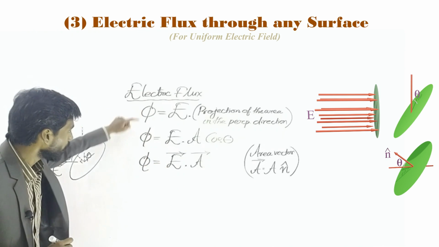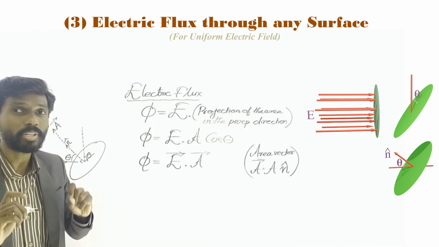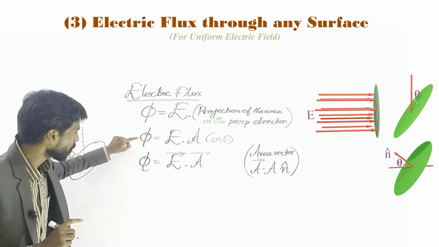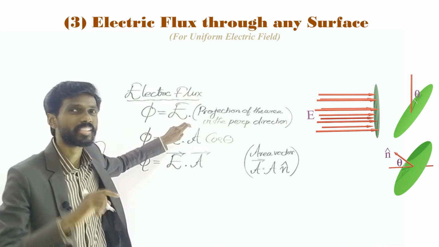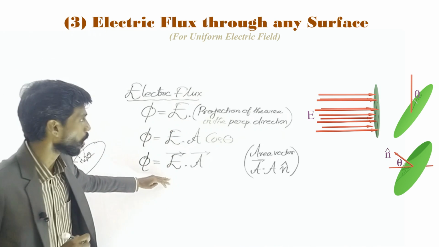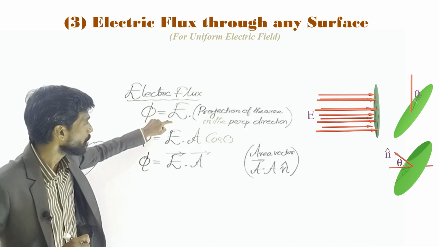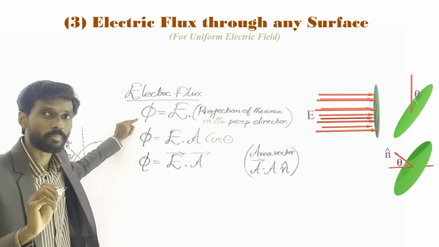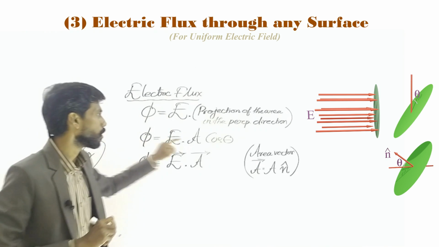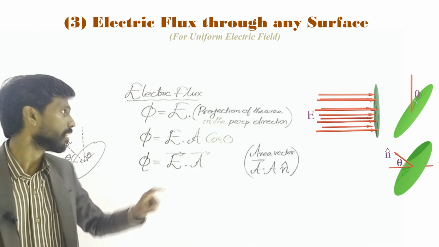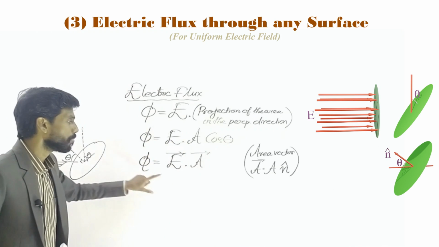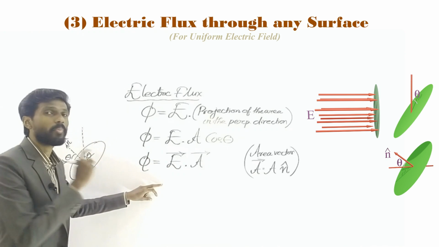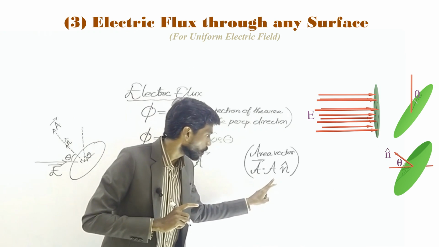Now see, all these are important. It is not one point. You have to remember 4 points totally. See, the first one is important because sometimes instead of using all these formulae, we simply use this idea, E multiplied by the projection of area in the perpendicular direction, because that is sometimes easier. Okay, so this is also a formula. And sometimes this can be used when you know the angle theta between the area vector and the electric field. We can use this formula. Sometimes if you are given the vector form of the electric field and the area, we can use this formula.